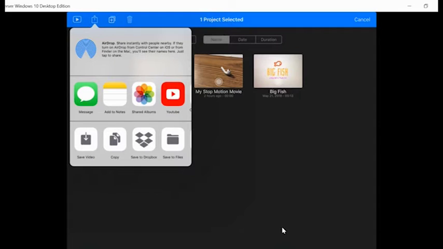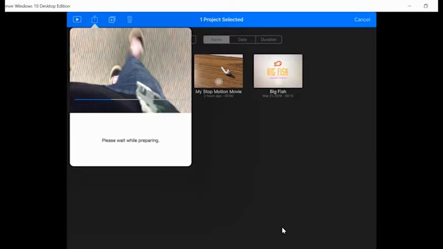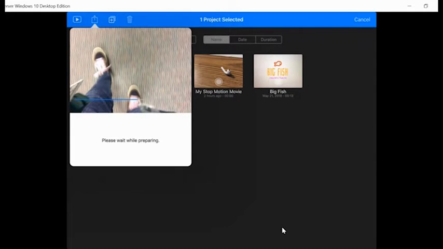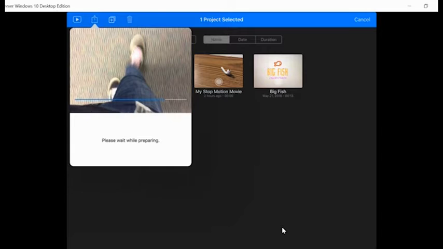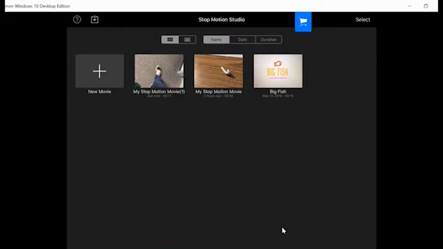And then I'm going to click save video. Yours might look a little bit different than mine. Let it process. It should take less than a minute. If you have a window that comes up that asks for access to your photos, just click OK. Next thing is just click cancel in the top right. And now we're good. Now we're ready to go to iMovie.